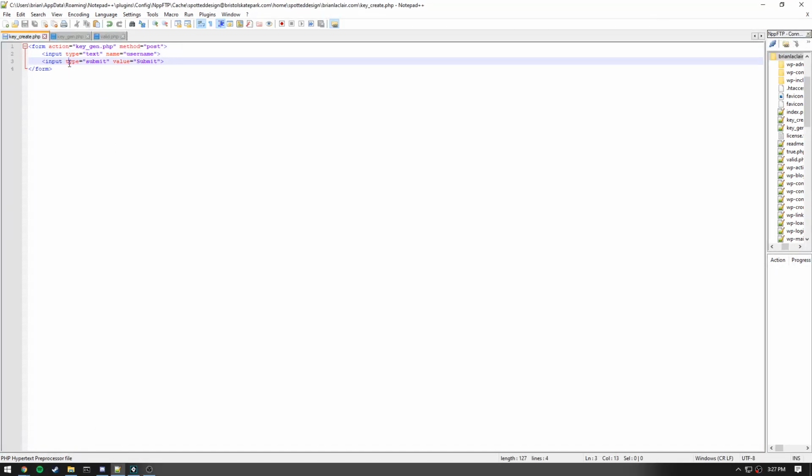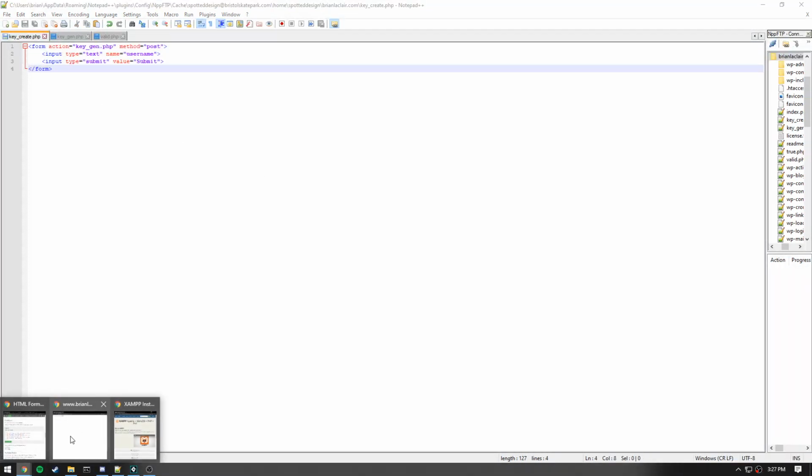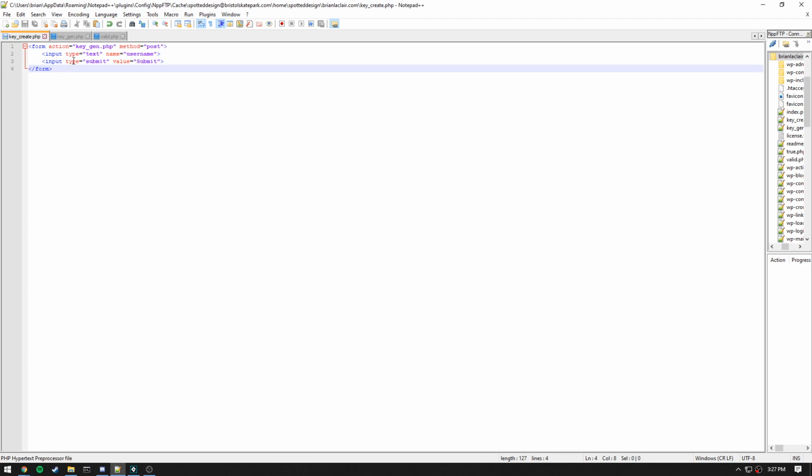What we're going to end up with from this code right here. And if you want to use this technique in an actual setting, this is something that you would put after a paywall or in the registration process. So we're just going to tell the form that when the action is happening, it's going to go to keygen.php, which we have up here and we can take a look at in a minute. And it's going to post that information.